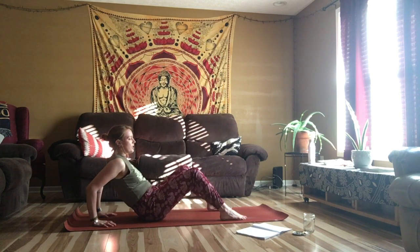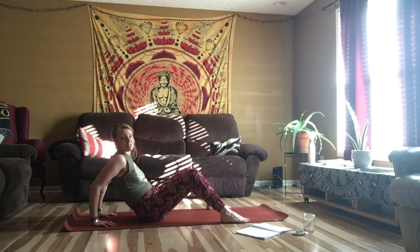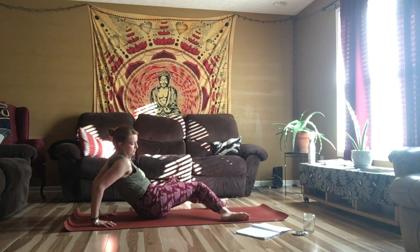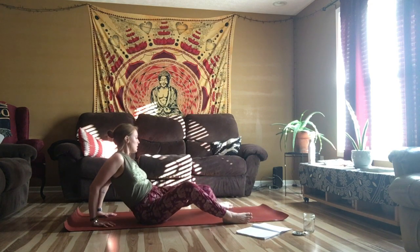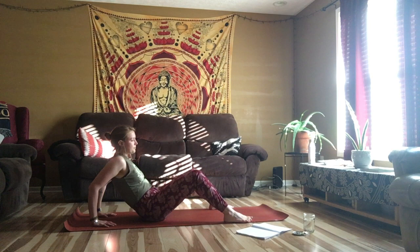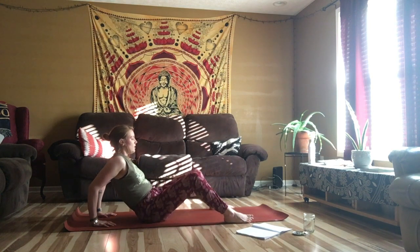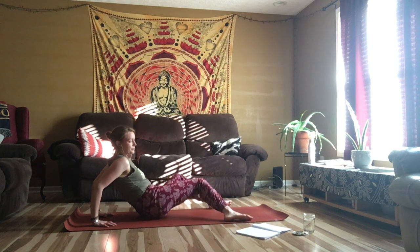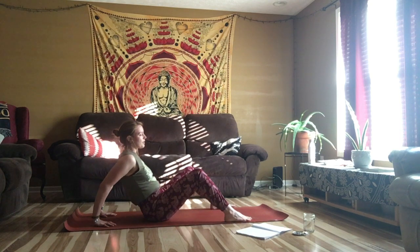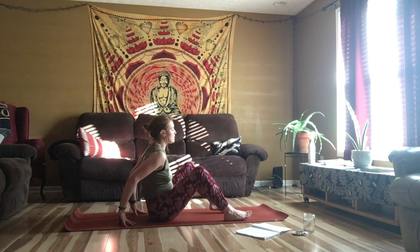Like we can bring our feet about mat's distance. Maybe that helps us lower the knees down to the earth a little bit more. And then we'll come back to center. Start to sit up here nice and tall.